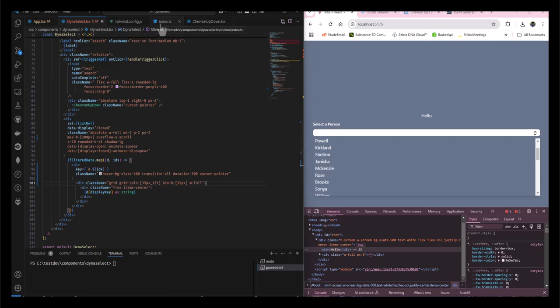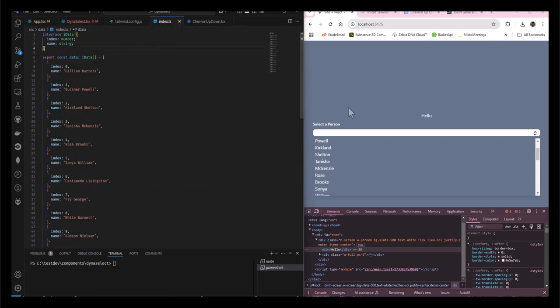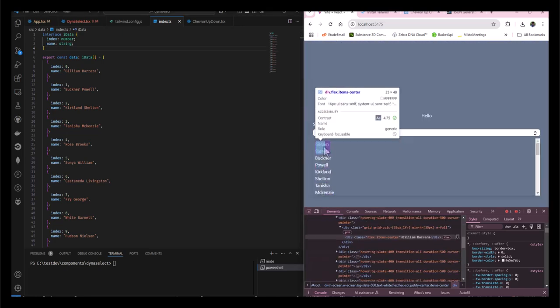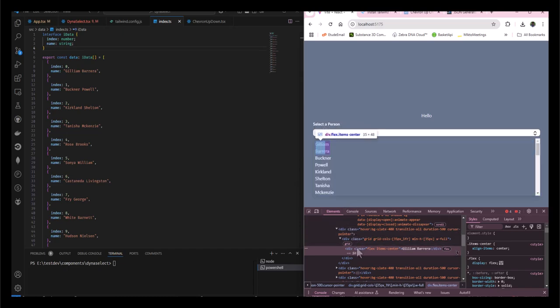And is there? It's just set like this. Yeah, well, that's interesting. Why that's, let's go see. It is displayed flex. This one's full. This one's not full.